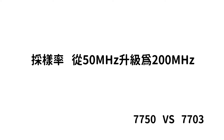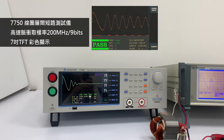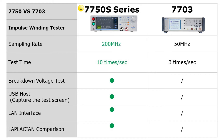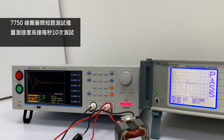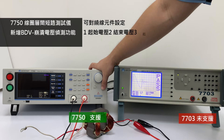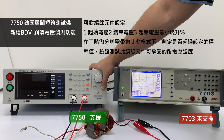With a 200 MHz high impulse test sampling rate, the 7750 is the best choice for speeding up testing to up to 10 tests per second with automatic inductance testing. It rigorously monitors breakdown voltage testing to ensure insulation performance, allowing users to set the start voltage, end voltage, and minimum percentage of voltage rise from the start voltage.